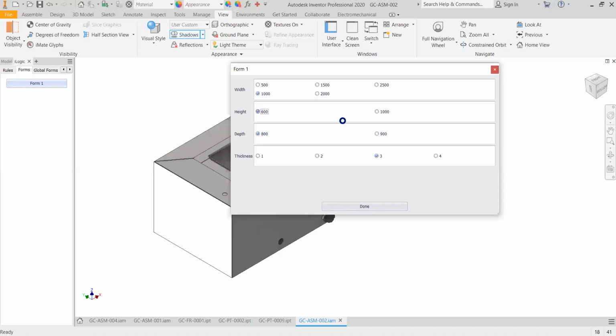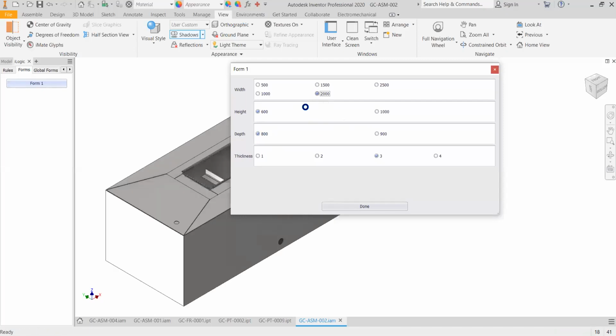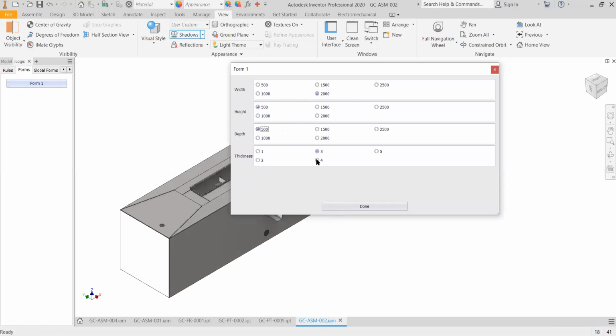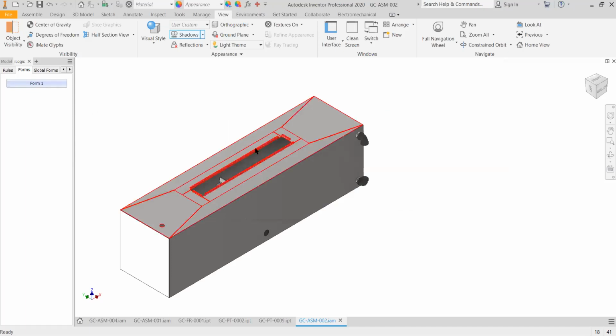Now, I said, else it should show me all the available options. So let's go to 2000, because I didn't set any limitation for 2000. So what it's going to do is show me everything that exists right in here. Imagine somebody seeing all these options and being confused. It's just selecting everything, and this might not be manufacturable. So you want to set limitations on what another end user would be able to access, so that the end product of your quotation would always look nice. So that's that with this.